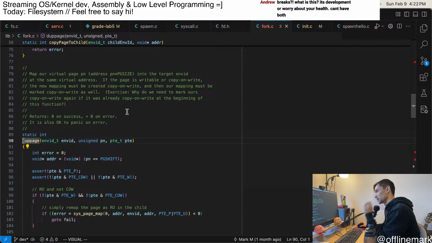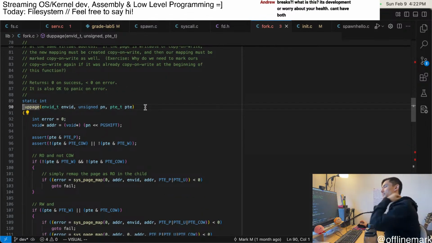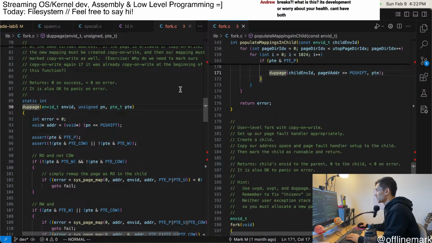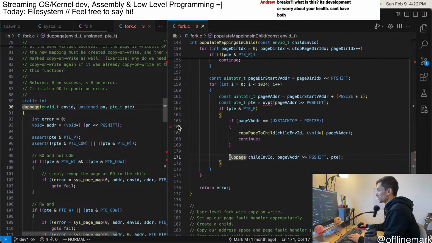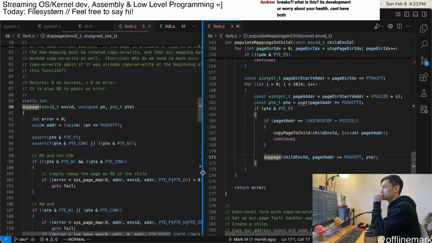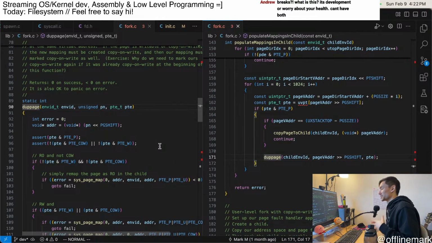We were even looking pretty close. So just as a reminder for context, the caller is right here. This is the code that runs for every page table entry that is present, basically, in the parent process, which means we need to take some action on it.